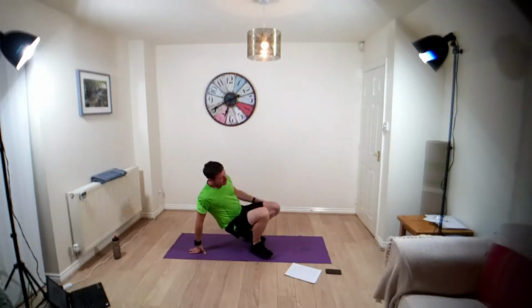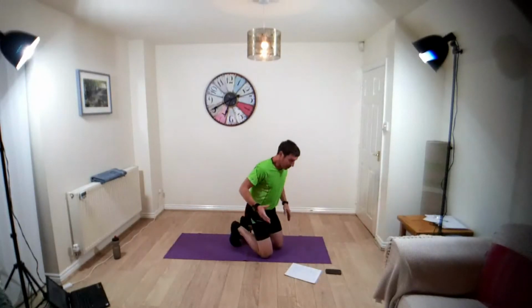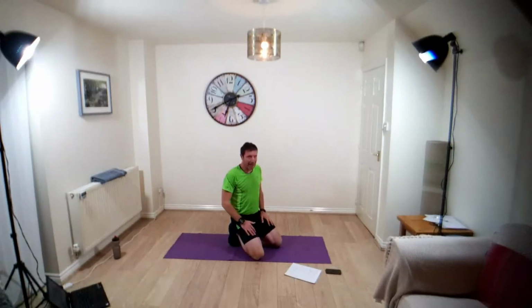If you find that's getting too tiring, do take it down to the oblique crunch, because you don't want to put all the work into the back of your neck and into your back. It's not good for you.